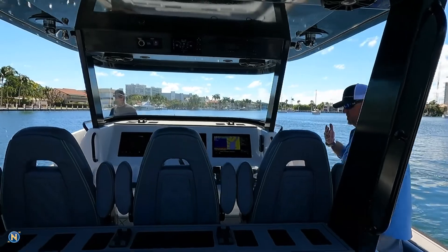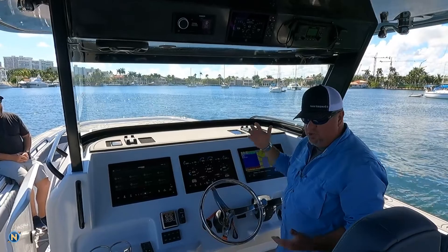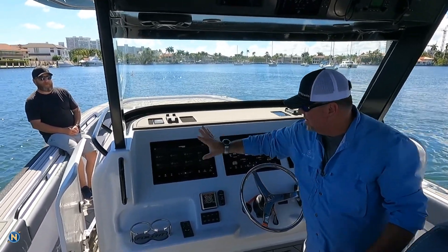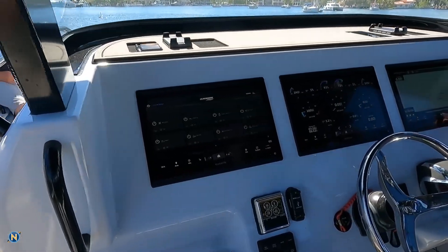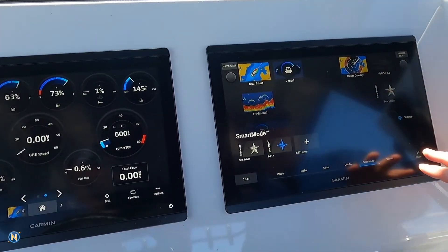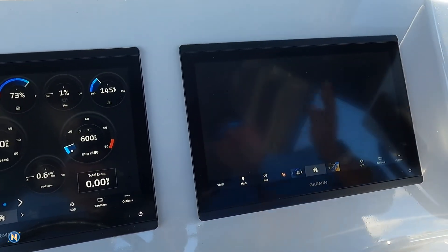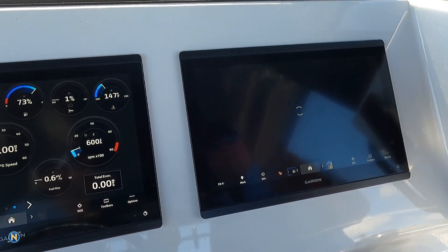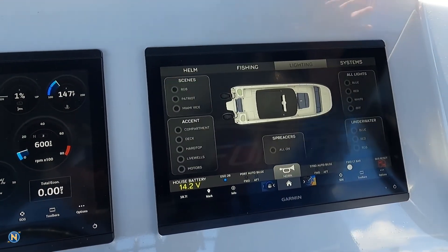As we make our way forward on the boat, we have the three-across helm seating. We've got the complement here of a trio of 17-inch Garmin 8600 displays. You can see we have our Lumishore controls here and our engine display here. We've already built in a custom home screen set up for just how they're going to use the boat. We can choose different features like our Empire Bus — this is going to load up — and we've got different layouts for helm, for fishing, and for lighting.